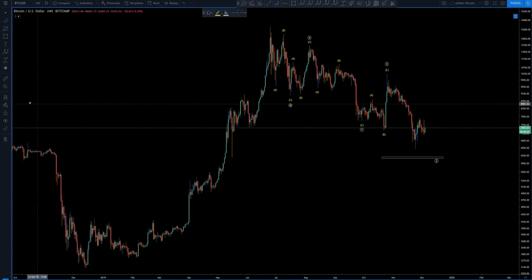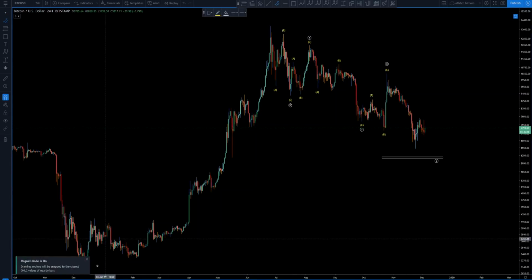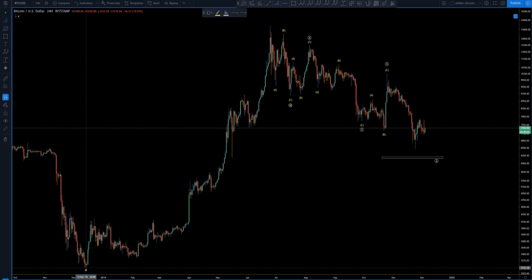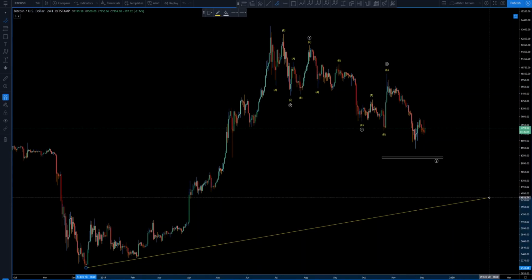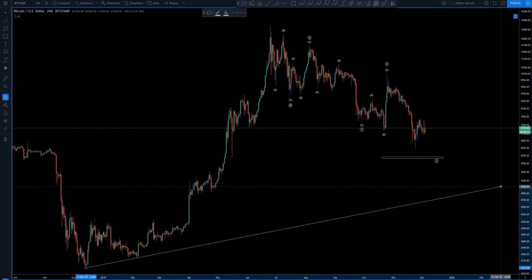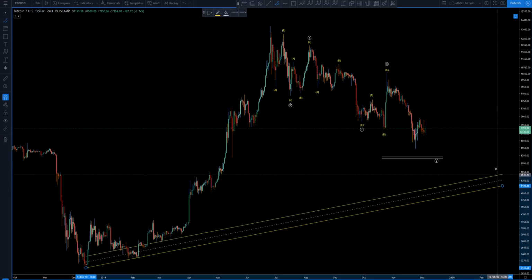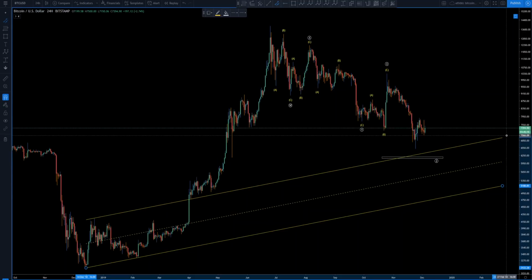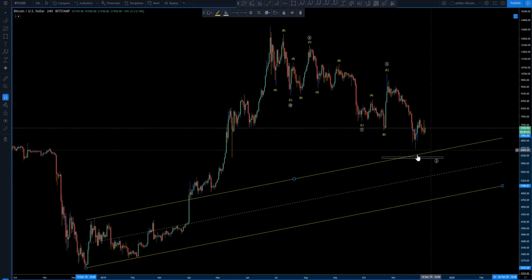You obviously know I like to use channels, so we'll go ahead and channel this from 0 through our origin of 2 or B, and place it on there, and it's going to give us an area that we might look for a test and reaction. But even the median line here comes into play quite often.